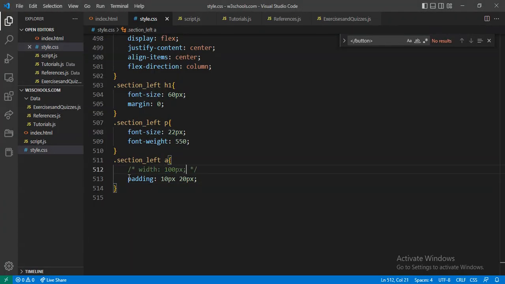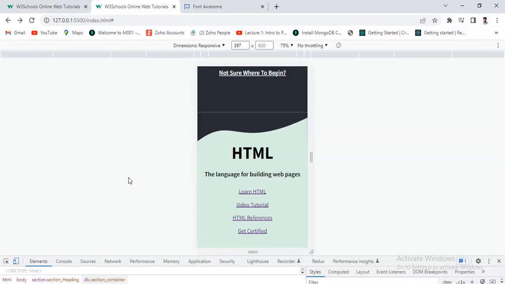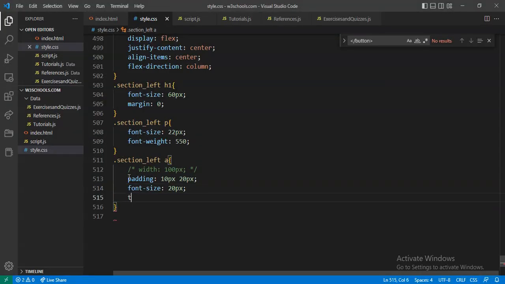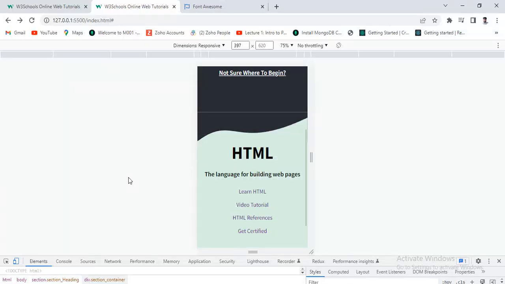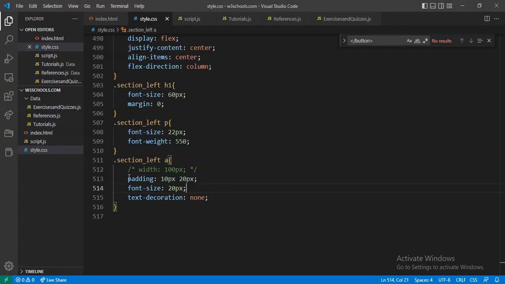And this width will be, then font size will be 20 pixel, and text decoration none, or we increase this.